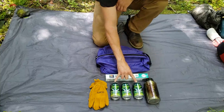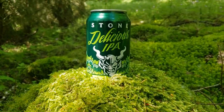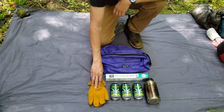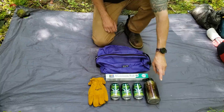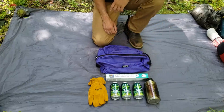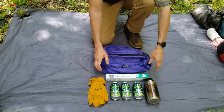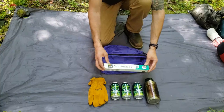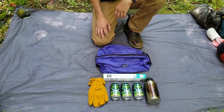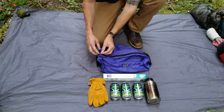I got my three adult beverages. That's the highlight of the show, with the exception of the bananas, of course. I do keep with my kitchen stuff a pair of nice leather gloves so that I can handle this coming out of the fire or do any chopping or sawing or work I want to do around camp. And obviously, because I'm living that ultralight life, I'm bringing an entire roll of aluminum foil. So we are going to be fishing, and hopefully we'll be making some foil bombs with some fish.